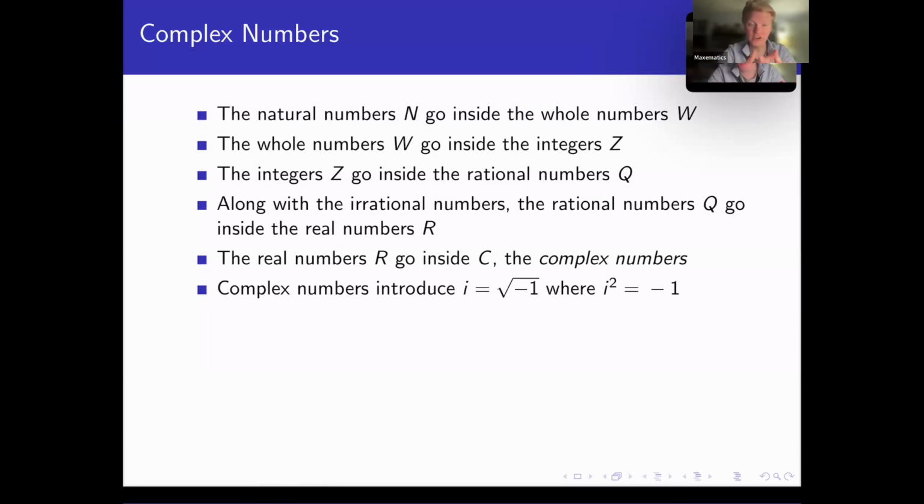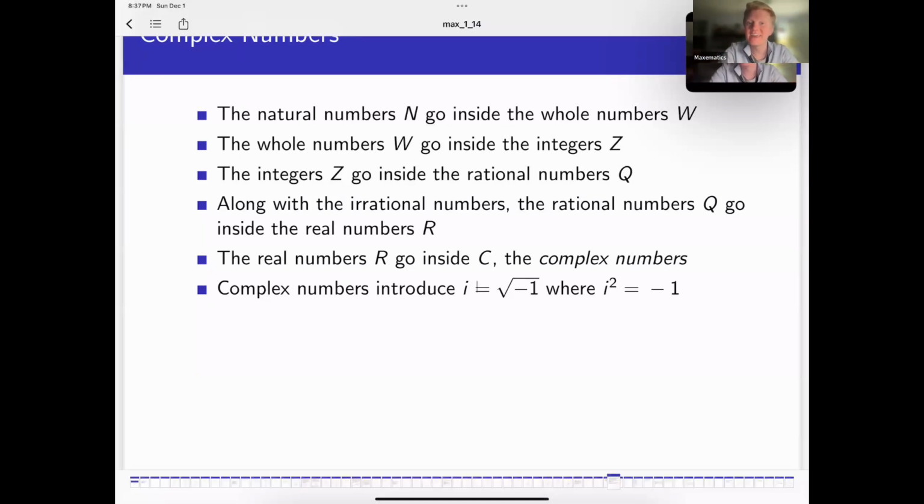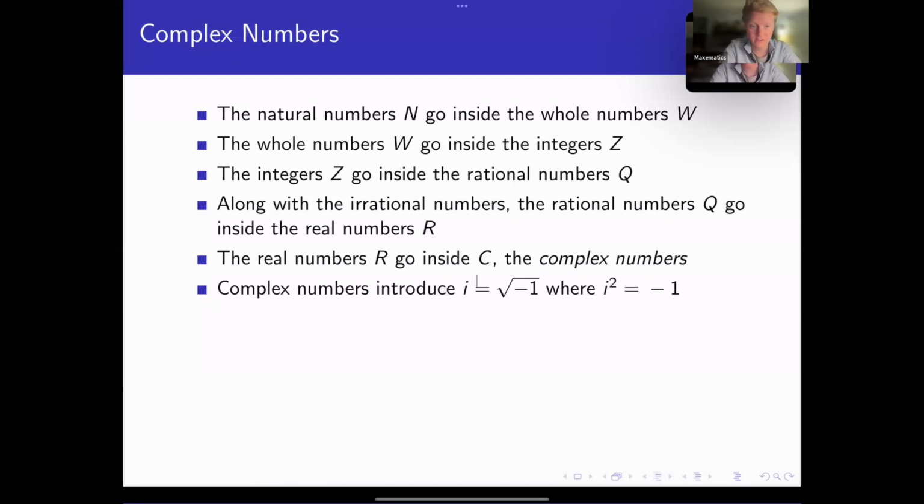So again, just because we have i equals the square root of -1 doesn't necessarily mean that all of our numbers are going to have i, or are going to be imaginary. The real numbers sit inside the complex numbers. So just like all natural numbers are whole numbers, just like all whole numbers are integers, all real numbers are complex numbers. So even if it doesn't have an i, it is still a complex number.